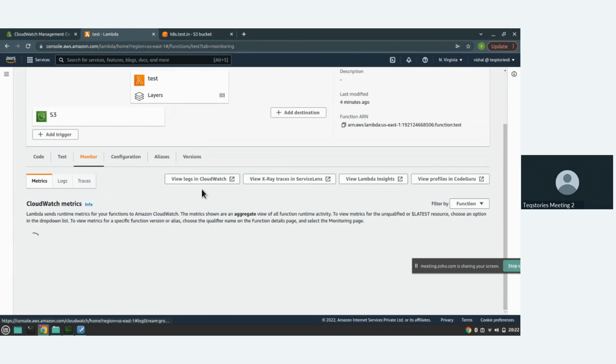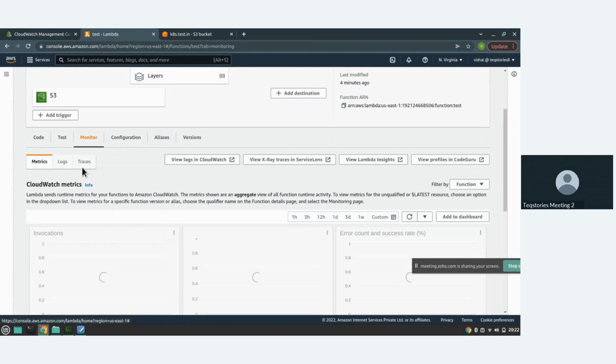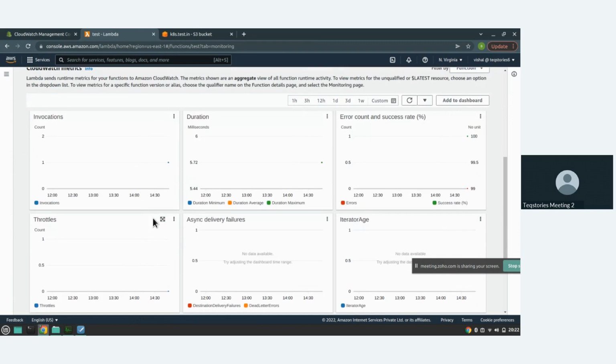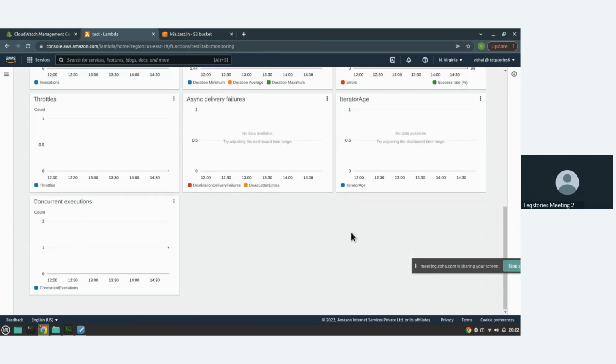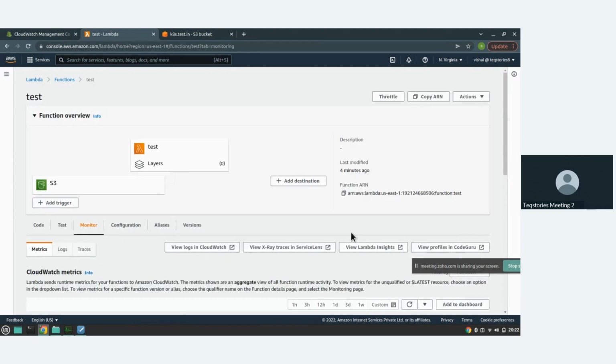You can also see, just like I told you, everything you can do from other places. You never need to go to CloudWatch. So your metrics are available here also. You can check it. Look at this. There has been one hit showing up. Okay, here. One hit has been there. That's the 5.72 milliseconds here. You can see the graph. Okay, it was successful, so there is no error. It is like here, 100. Okay, no throttling, no failures, nothing.